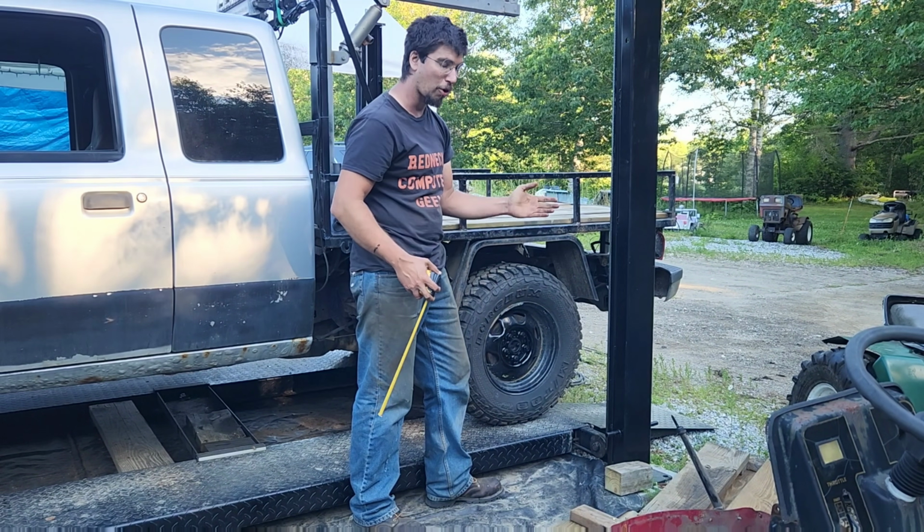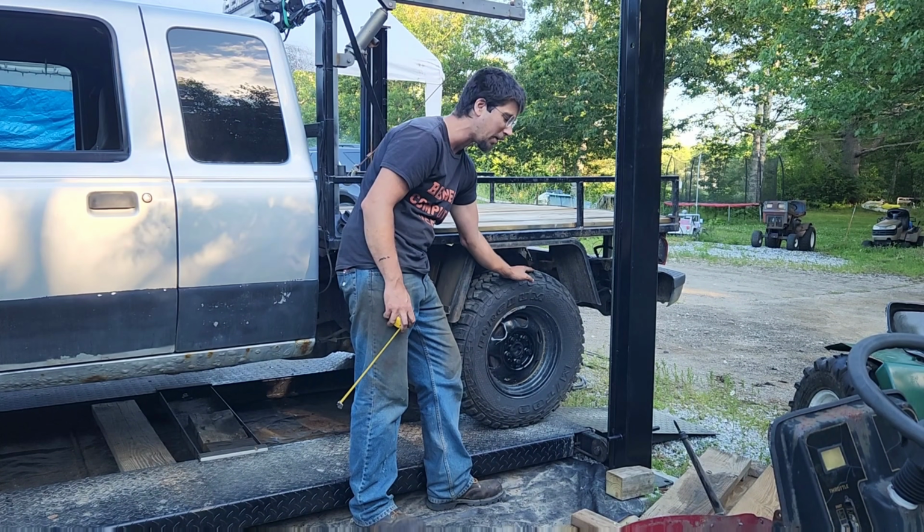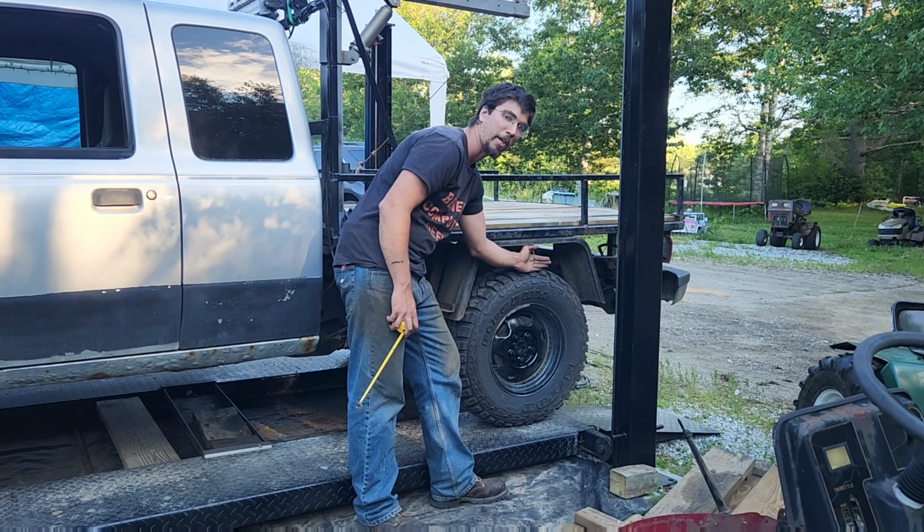When we started this whole thing, I could just barely get my hand in underneath the fender. I've now got over my entire hand width there.